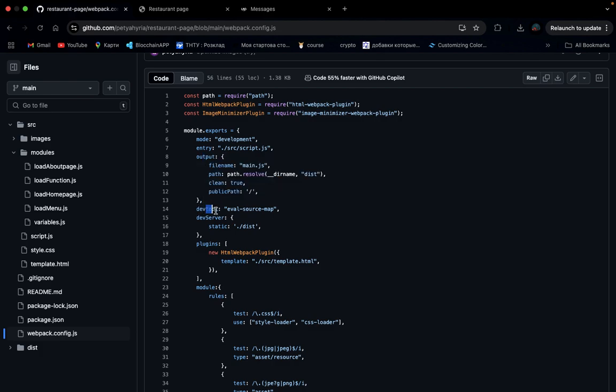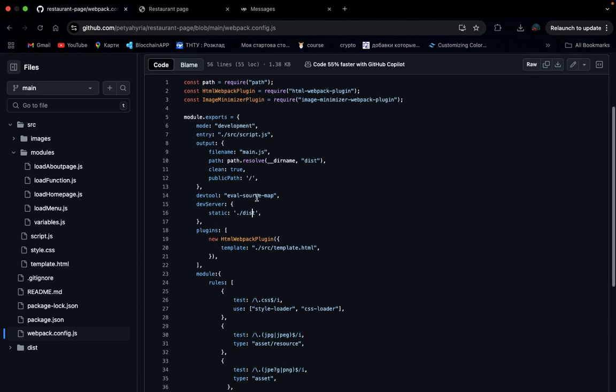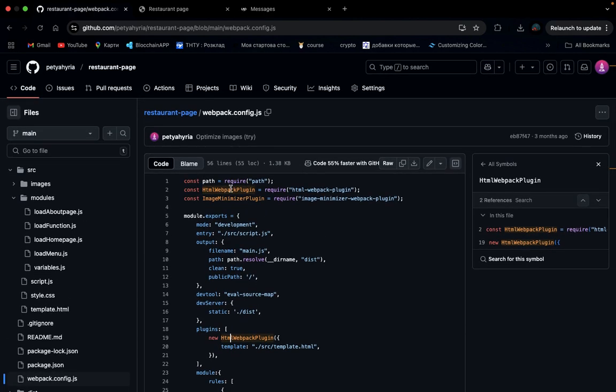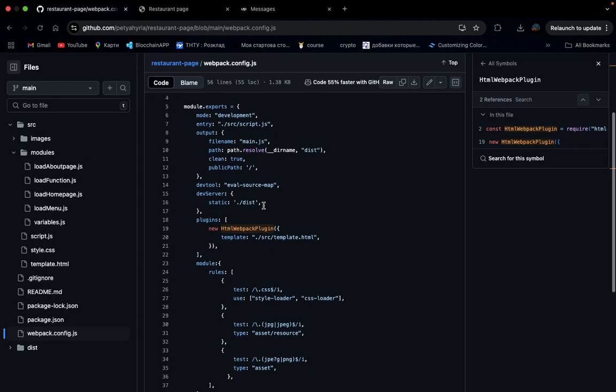The development tool for development mode is eval source map, and for production it is source map. Static dist and dev server are only for development. For plugins, it's the HTML Webpack plugin we have downloaded, and it grabs the template HTML and bundles and loads it to our dist folder.